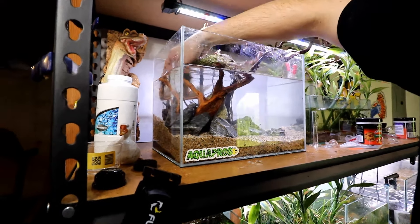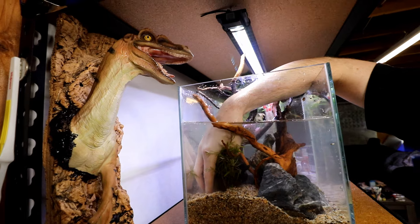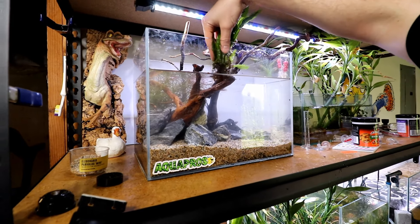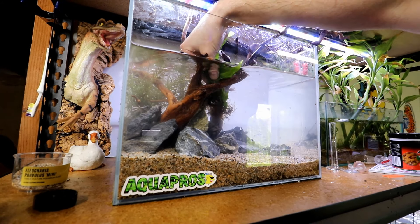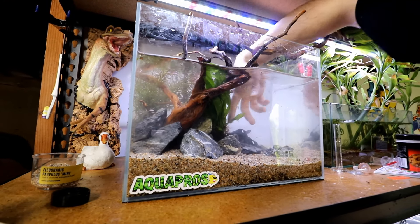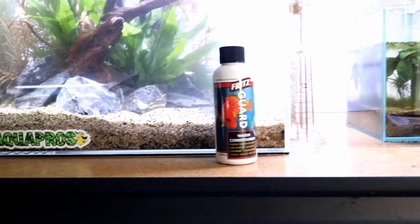Time to plant the tank. We're grabbing some rotala from one of the tanks behind us and putting it in the back of the aquarium - it's a good spot for it. I also want to grab some java fern. This is some leftover stuff from my buddy Will over at Northwest Aqua Hobby - he sells the best java fern in the industry, a small business guy who grows it all himself. We had some extra from the last video and I want to make use of it in today's betta tank video, because betta fish love having a lot of plants and java fern is perfect for this.